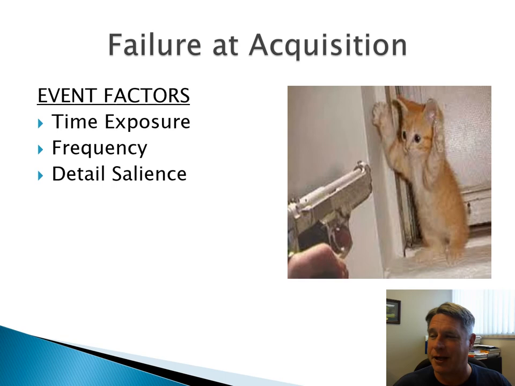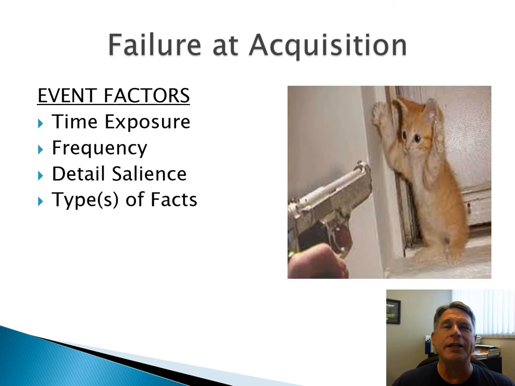What kind of facts are we talking about? Studies have found that if certain facts matter to you, you tend to remember them better. If you know a lot about guns and firearms, you tend to remember what type of firearm was pointed at you. If you know a lot about clothes, if you know a lot about cars or automobiles, you tend to remember those details a lot better, depending upon the importance of the facts, all right? If you don't know much about cars, if you don't know much about clothes, if you don't know much about firearms, you tend to be poor at memory. But if the fact is something that you know a lot about and have a past history, people tend to do better with those.